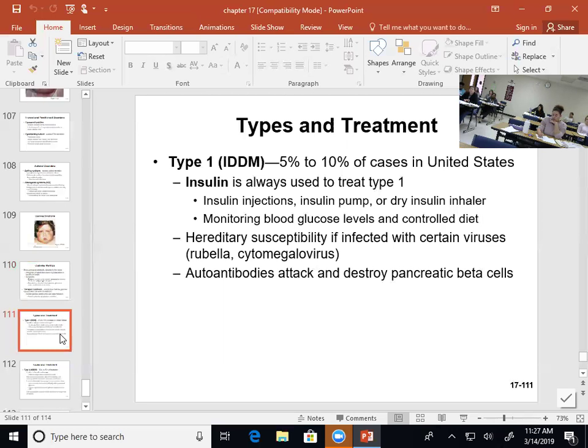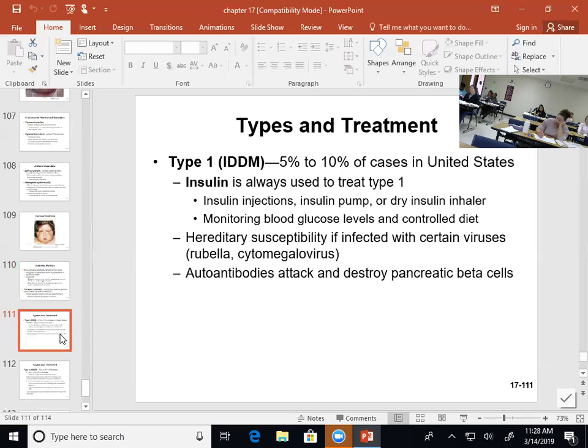There can be such complications from this, because you're not making insulin at all. In type 1, your immune system attacks the beta islet cells and destroys them, so you essentially stop making insulin. The newest research, which is really exciting for type 1 diabetics, is that there may be some precursor stem cells still left behind, and if they can get them to regenerate while fooling the immune system not to destroy them, that's one of the newest things they're trying for a cure for type 1 diabetics.